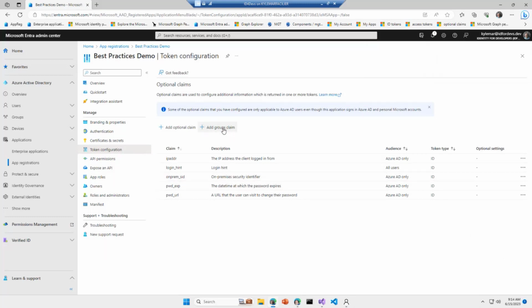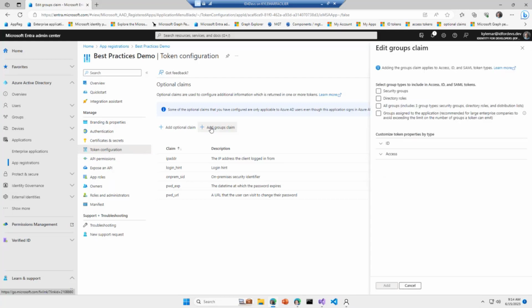Let's do another thing while we're here. We have a very special format just for adding group claims. Group claims are often looked at as, hey, I want to do an authorization decision, and I want to base it on what groups the user is a member of. So let's start with our default one here. We have security groups. This is everything except the groups that Office uses. So if I have a regular security group, I can ask for those.